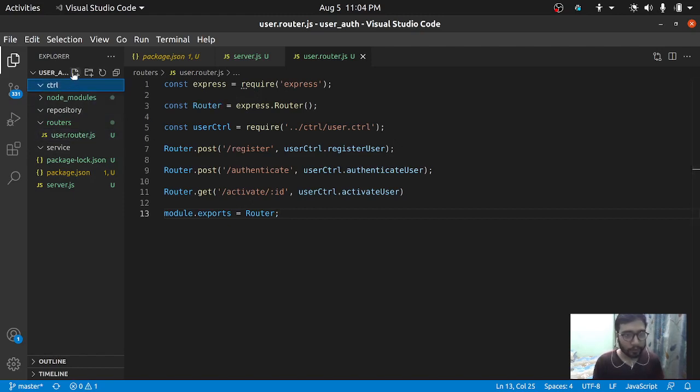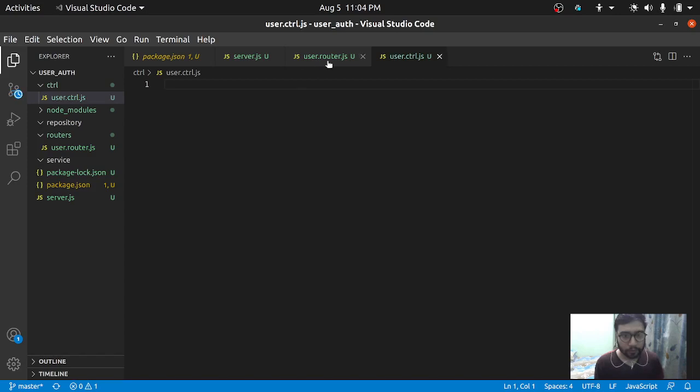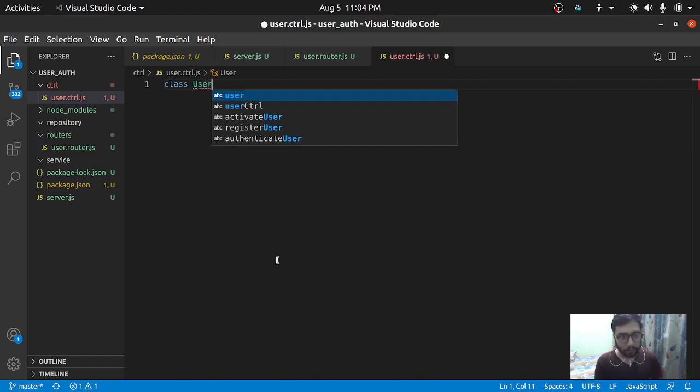Okay, so let's create a file. The file name will be user.ctrl, which we have mentioned here, user.ctrl. So inside this, let's get a class user controller.